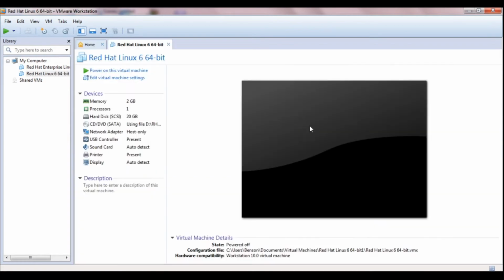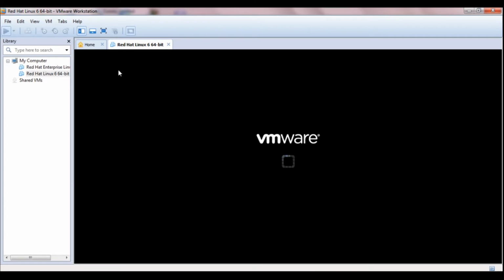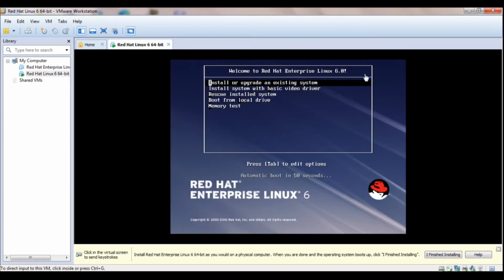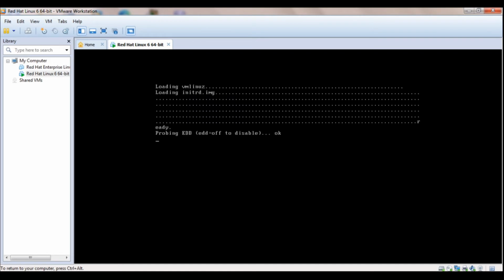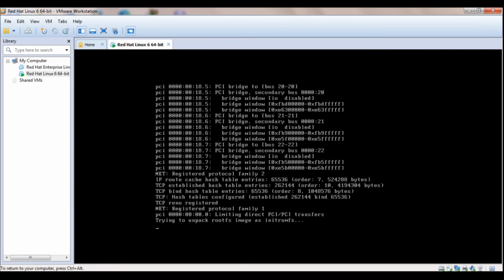Once I click on the finish option, you can see my Red Hat environment. The installation step would move further. So I have to first power on this virtual machine. Now you have the option of either doing an installation or upgrading an existing system. You just have to wait for some seconds and the installation takes place.